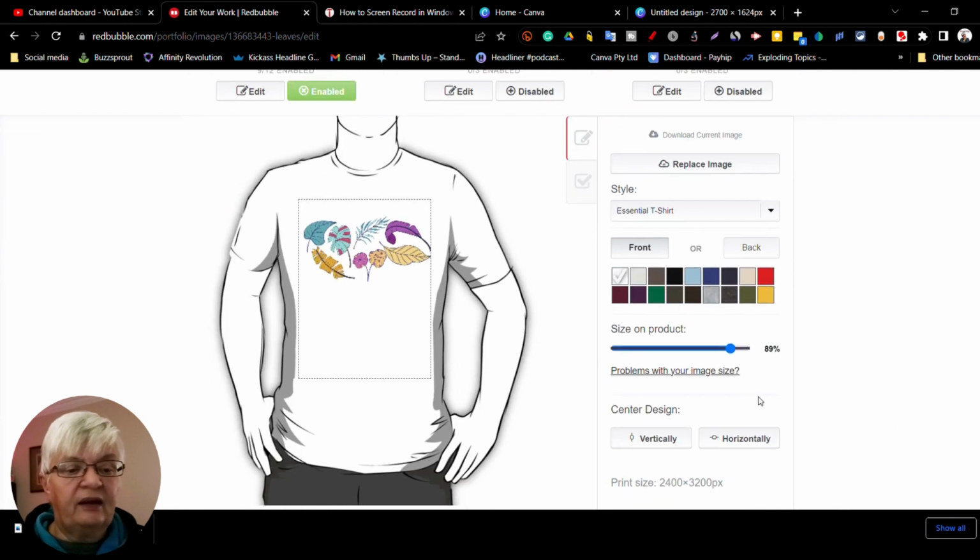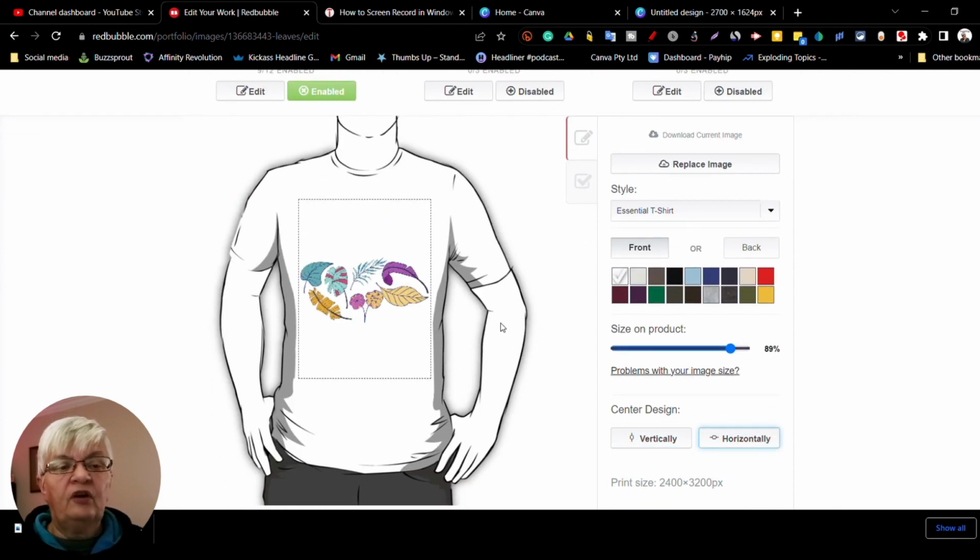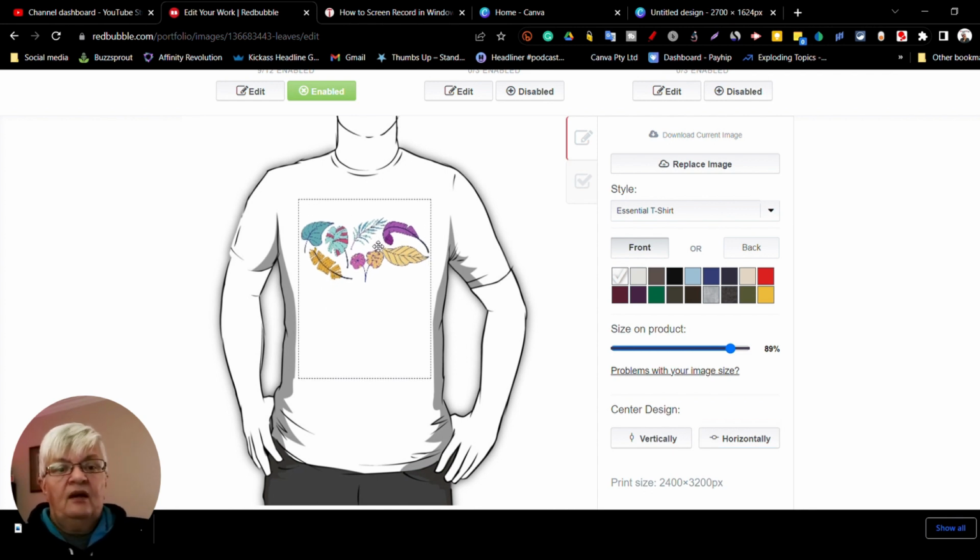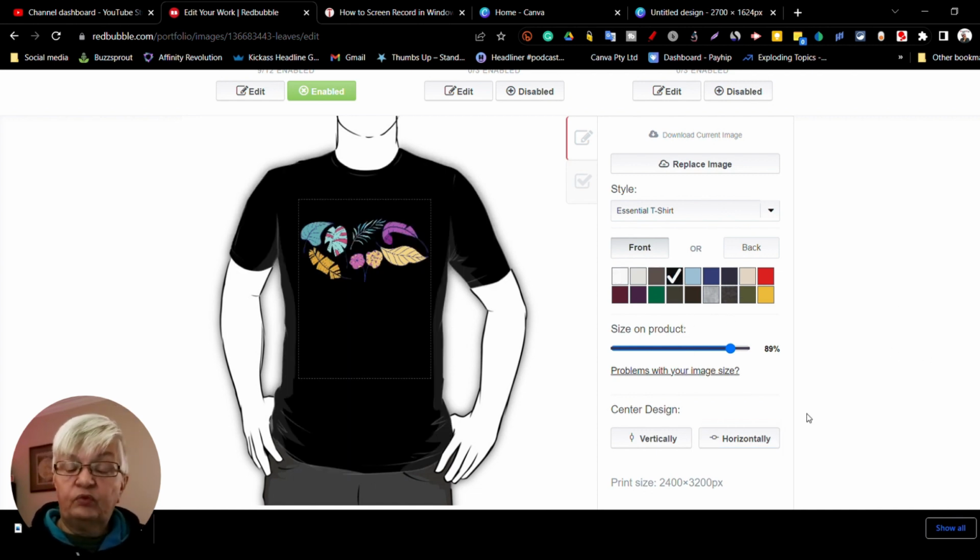The first thing I want to do is to move this. It was too low on the t-shirt. Normally you want the print to be up around the heart. I can also choose if the print will be on the front or the back. And here I can choose what initial color it will show if someone is looking at the t-shirt.